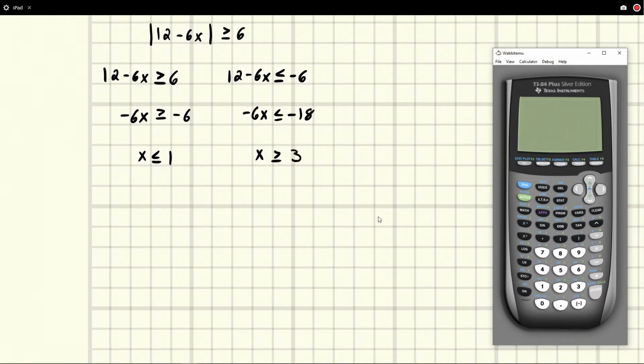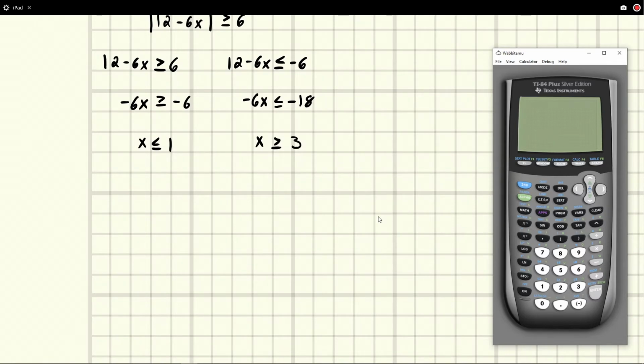Cool. So we have two intervals, and let's go ahead and graph these. It's a good idea to do so. I'm going to graph the one side in red. So x must be less than or equal to 1. Let's put down a 1 right here. The 1 is included because of the equal sign, so we're going to have a bracket. And we want x to always be less than it. So this would be the interval for that side.